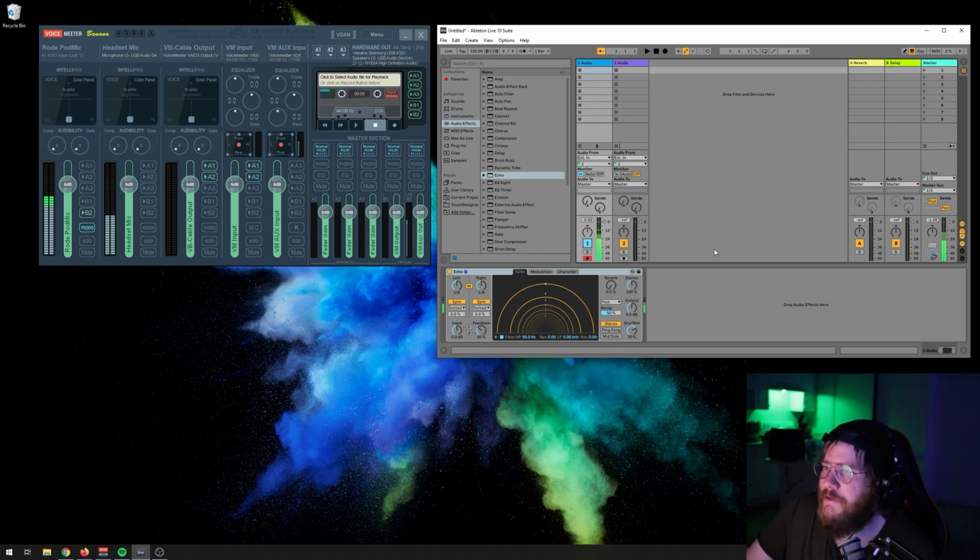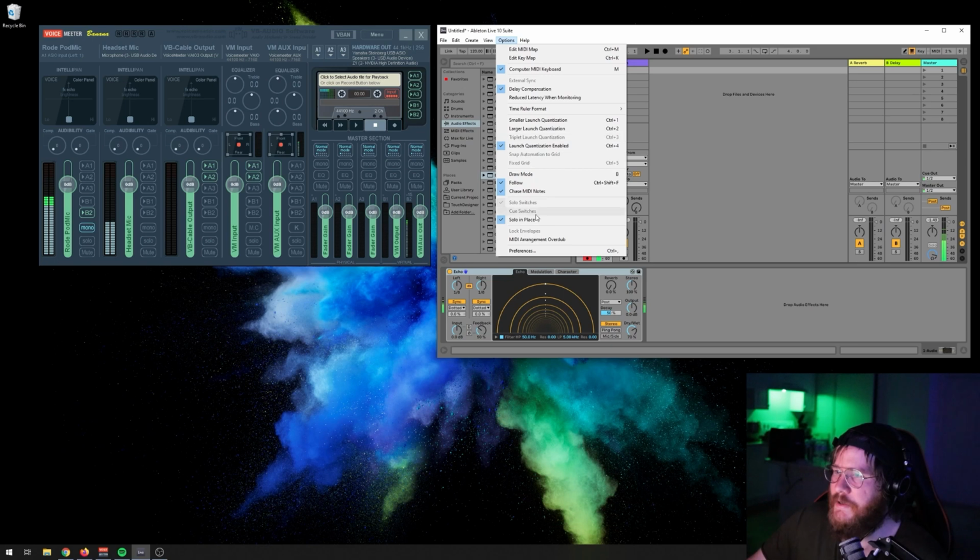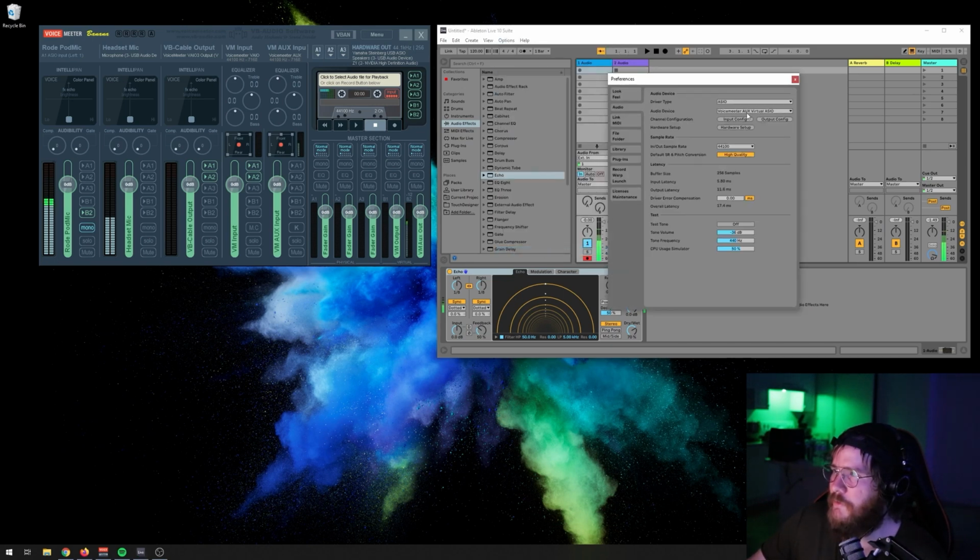But we can't hear anything yet, and that's because now we need to deal with the sound going out of Ableton. Because we used that device in the preferences, the Voicemeeter Virtual ASIO, the sound makes a loop.